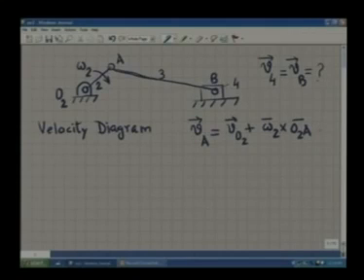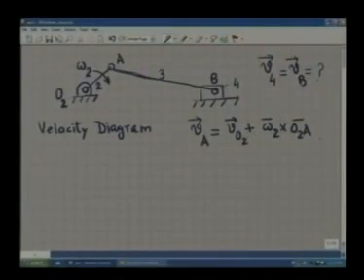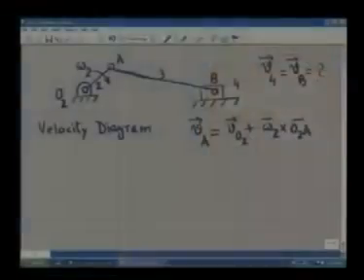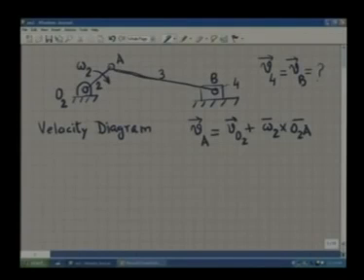All these quantities are vectors, and because it is in 2 dimensions, each of these vectors has 2 unknowns, namely magnitude and direction. Such a vector equation is equivalent to 2 scalar equations, and we should be able to solve 2 scalar unknowns from this equation. So before we start drawing the diagram, I should ensure that this vector equation has only 2 unknowns. For example, here VO2, the velocity of this point O2 is 0, so both its magnitude and direction are known, because this is nothing but identically 0.